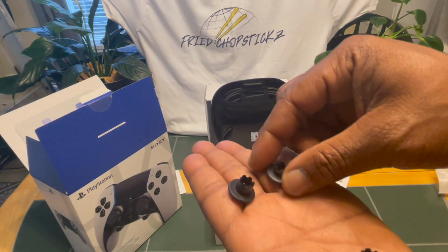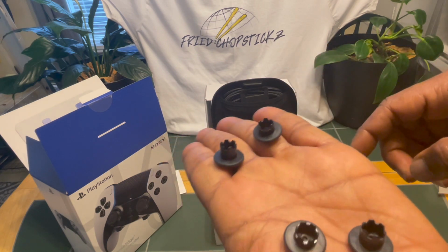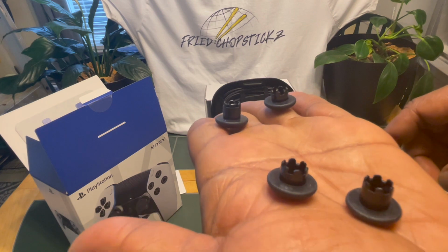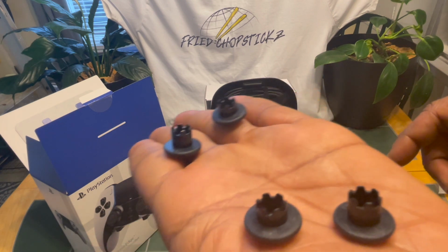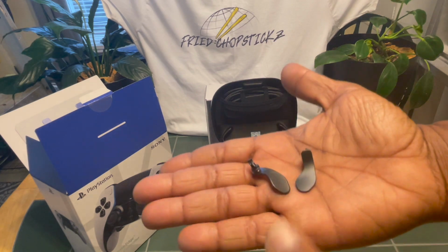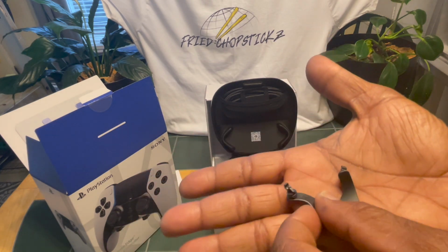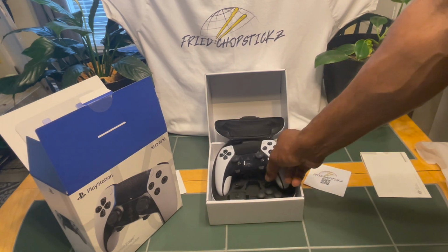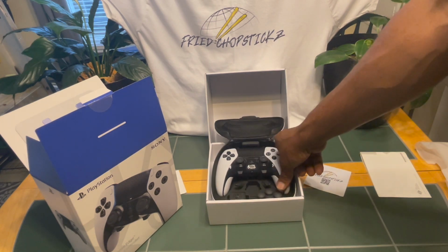Next up, there are some actual joysticks here that you can replace the actual height of the joysticks. So you have different heights, as you can see there are different sizes there, and you can replace them easily. Those are the back triggers here for those two holes on the back of the controller that we were looking at earlier. You can slide those in there.